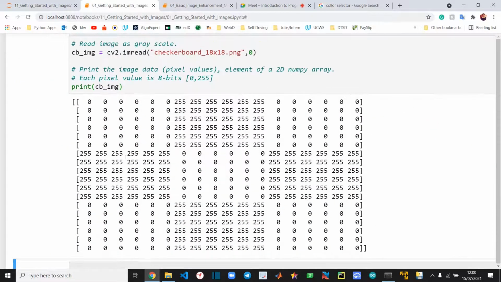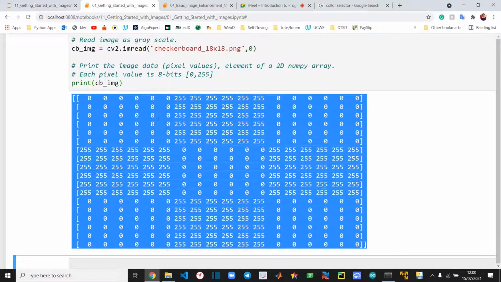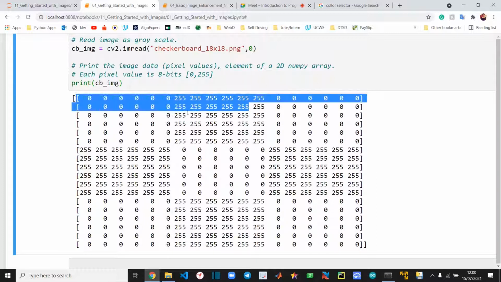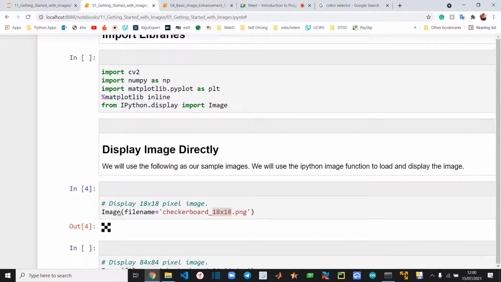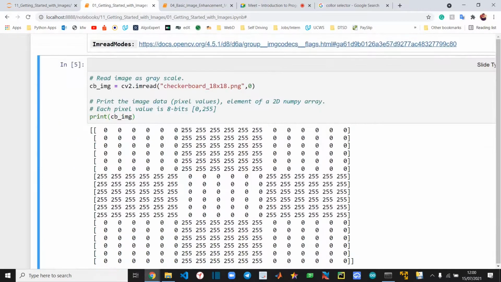this is how it will look. Now you can see more clearly. It is a matrix, a 2D array. It is a list, and inside there are other lists, and the matrix is of 18 by 18 size. You can see here in the top left square, all the pixels are 0. That means it will be black. And then all the pixels are white, because 255 represents white. All of these are white, and then black, then white, then black.